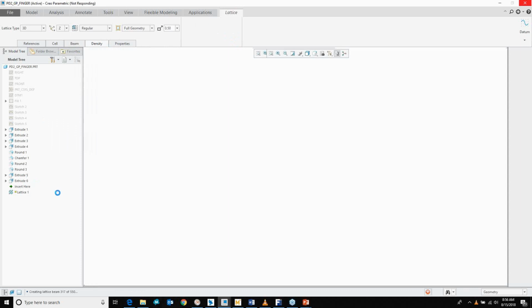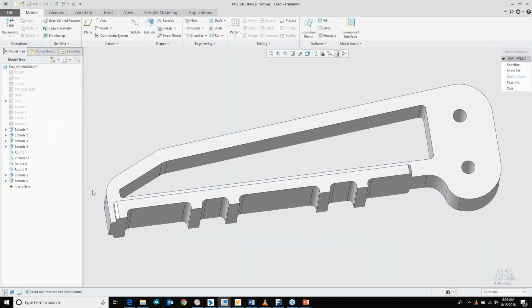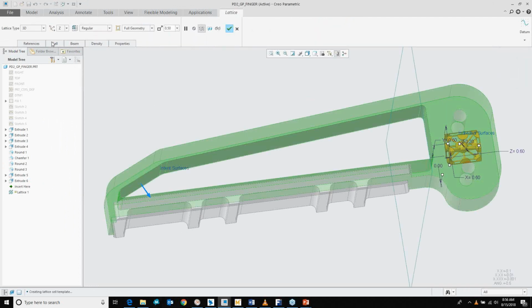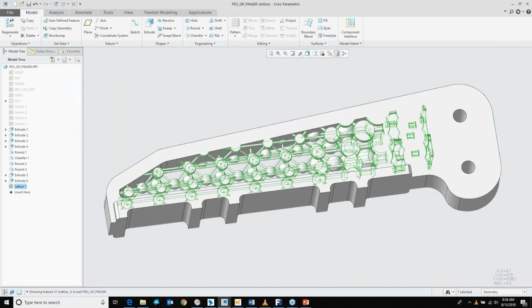And now Creo is going to think and add it in. Actually, nope. Let's remove that. Okay. Yep. Okay. So there we go.